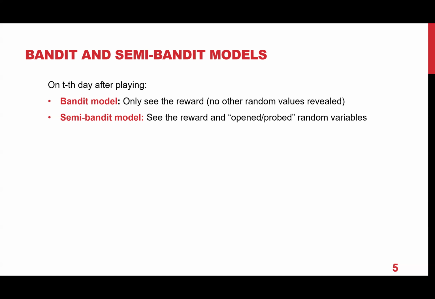Now, there are two versions I could define of this problem. One is the bandit feedback, where I get to see only the realization of the third random variable that I accepted. A semi-bandit would mean I get to see the realization of the first three random variables, but random variables 4 to n, all the random variables that I did not even open, I never get to see them. So both of them are some kind of partial feedback because I'm not getting to see the entire n samples, one sample from all the n distributions. In one case, I'm just getting the third random variable, the one where I stopped. In another case, I'm getting the first three, the ones that I opened.